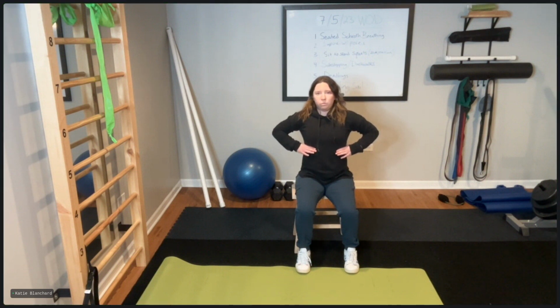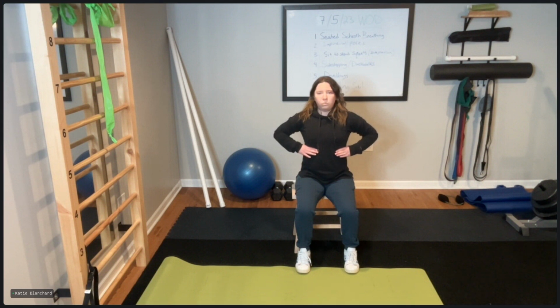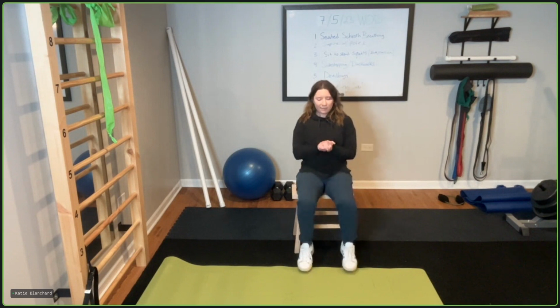So you're going to breathe in through your nose, rib cage goes outwards, you're going to breathe out through your mouth, rib cage stays expanded until you run out of breath, and relax. 2 more breaths, in through the nose, long the way out. Good. In through the nose. And breathe out. Good, and relax. Perfect. So that is seated Schroth breathing.